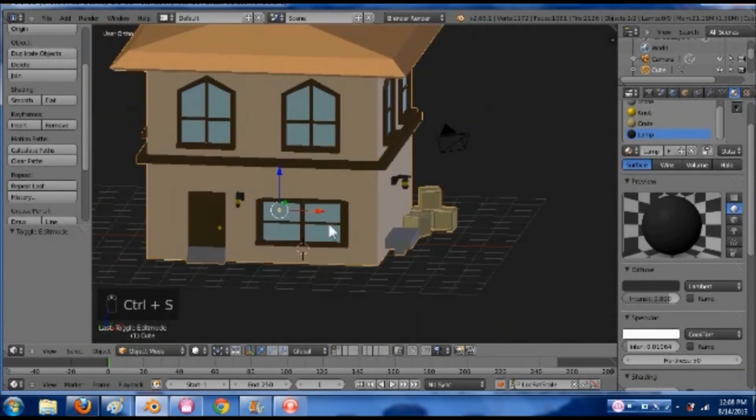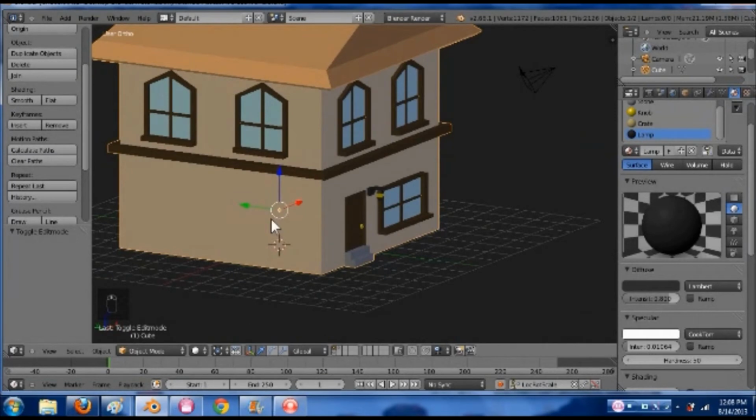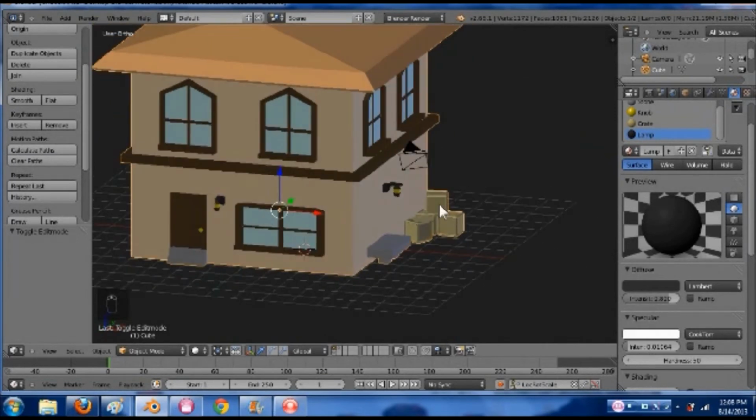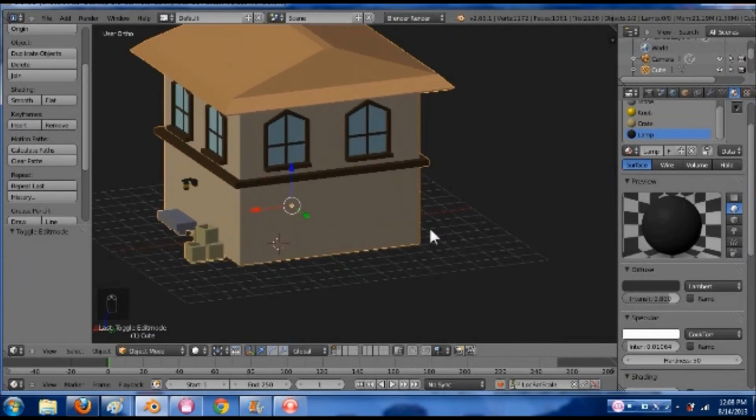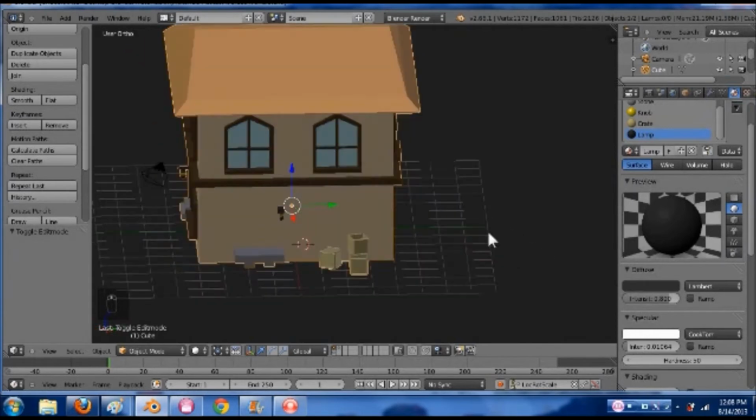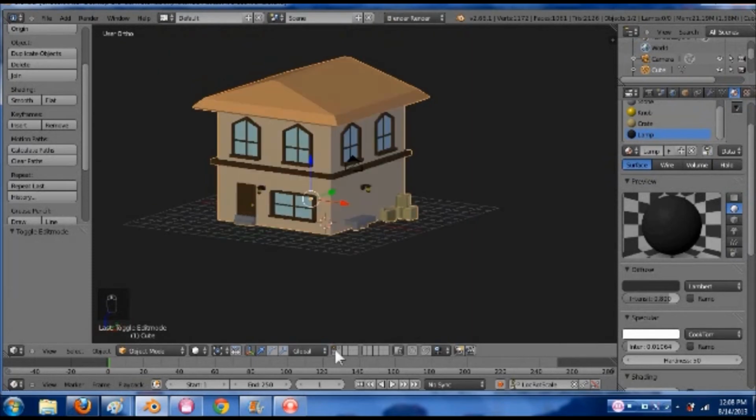I'm going to go ahead and save. Can't necessarily put much on this side because that would be colliding with what's on this side. Not too much in the back. Wonder if we could add a fence in the back. That'd probably make it a little complicated. Can do a fence later.